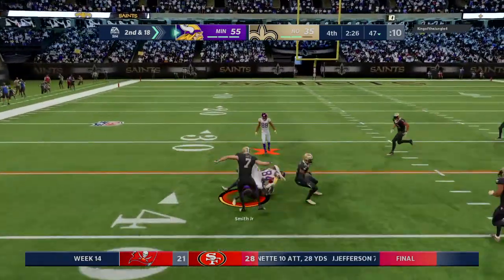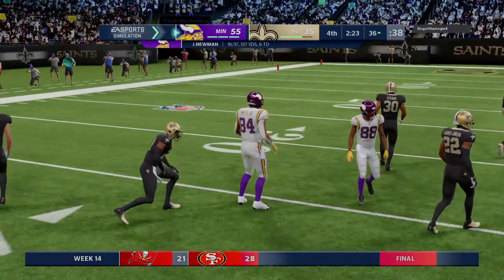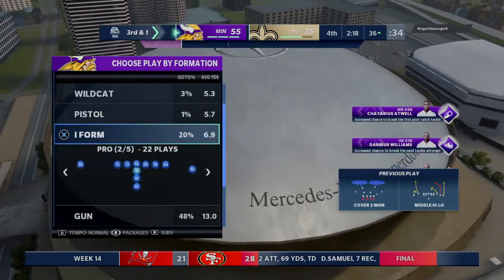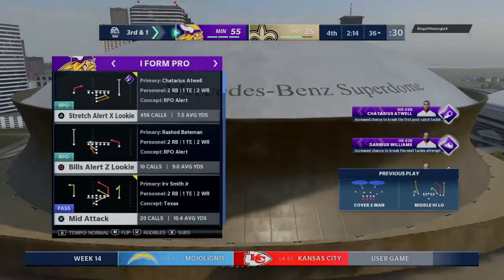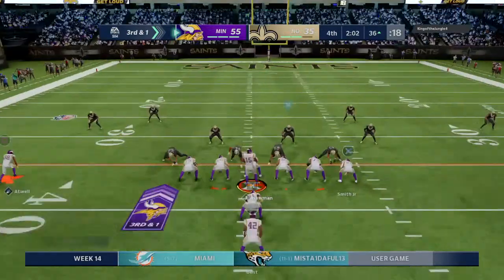Now left side, a completion to his tight end, and here he'll be brought down a little shy of the 6. That one good for 17 as they're set up better now for third down. Well, normally you might say start running the football. You've got the lead here in the fourth quarter, but the way that they've passed it with such success, I don't know, maybe keep throwing it.